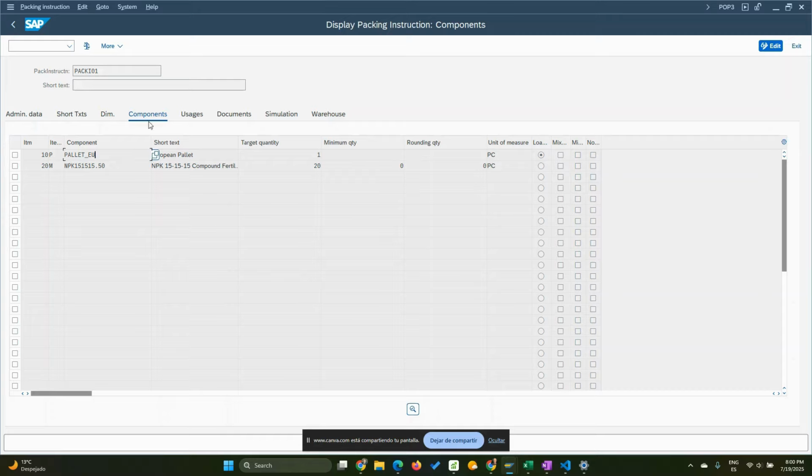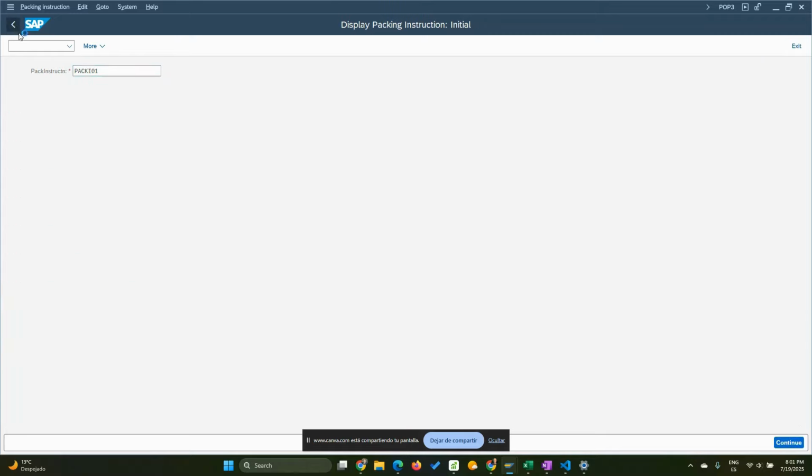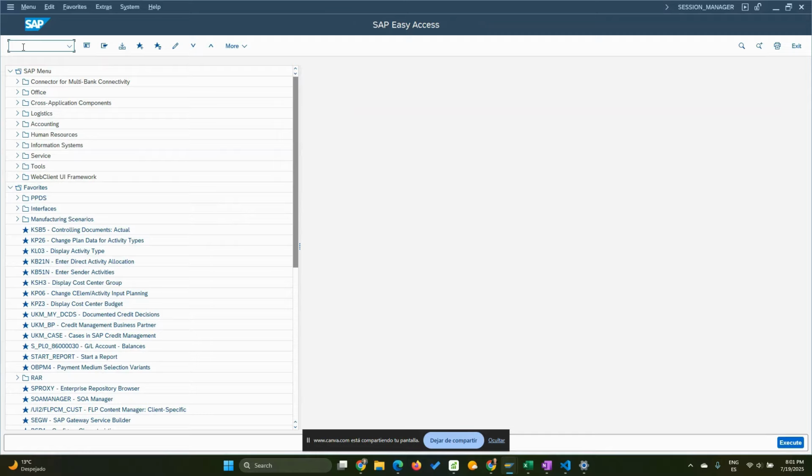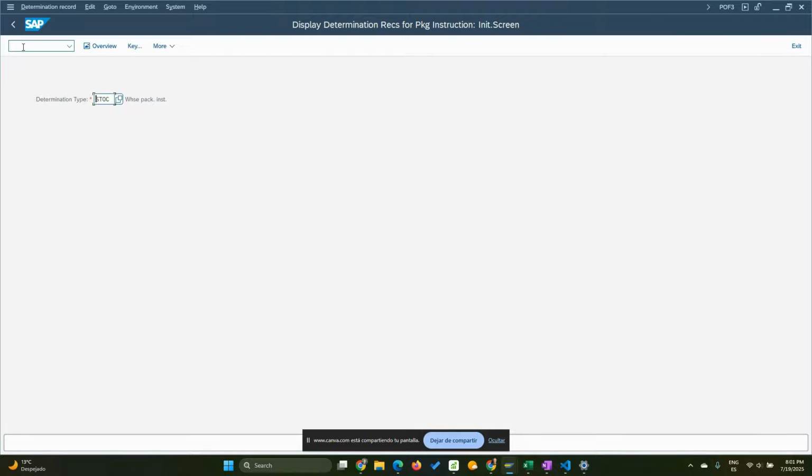Okay. So this is the packaging instruction, but we also need to tell the system that for this material, we need to use this packaging instruction. So there is another transaction for that, which is the POF. Yeah, in this case, since I was using this, it's coming up, right?